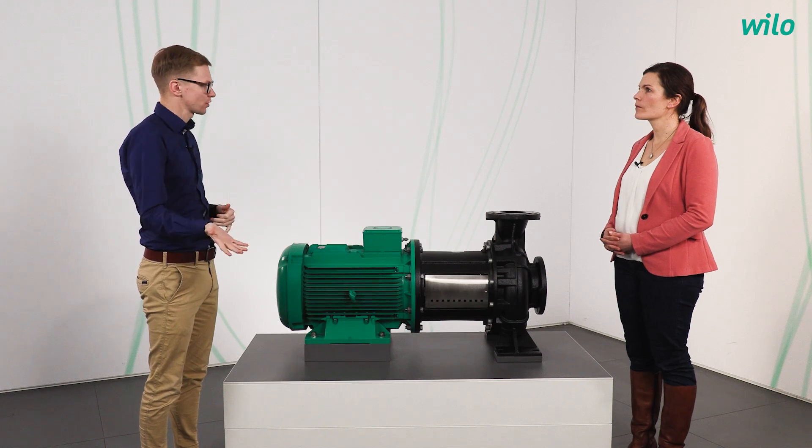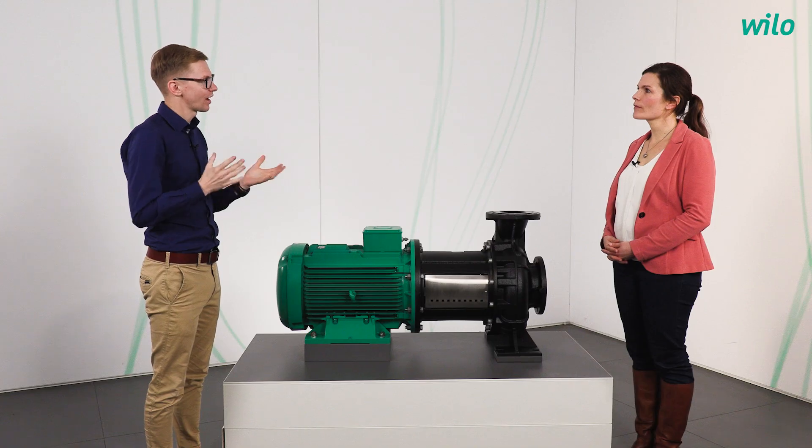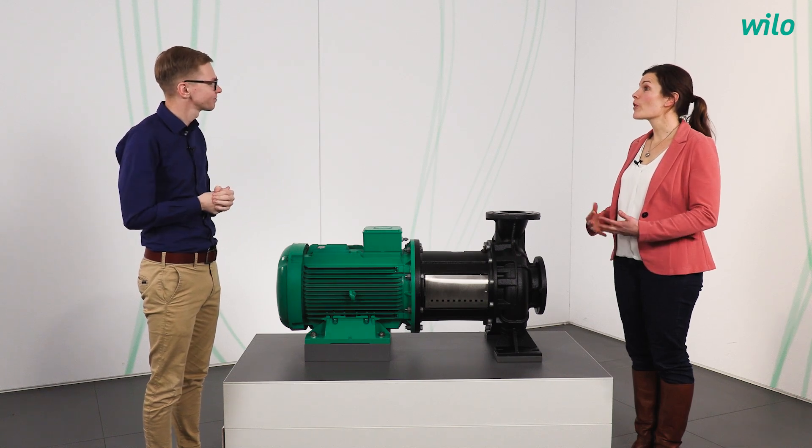We need pumps for these processes, and pumps keep the systems running — their efficiency level is crucial. The second challenge for the operator is reliability, because he needs to ensure that the temperature within the building is constant throughout the year. And if the air conditioning system breaks down in a hot summer, he really has a problem with his customers. The third challenge is installation and maintenance costs, which operators really like to keep low.